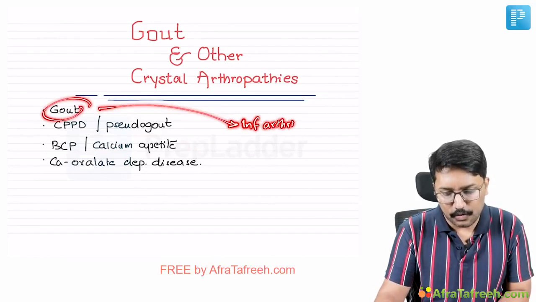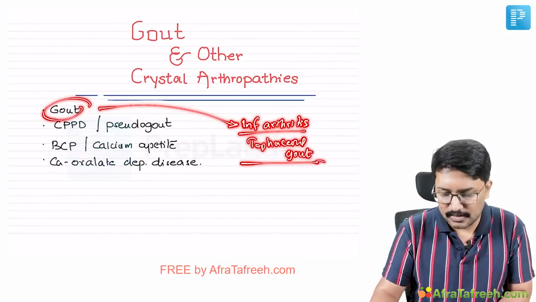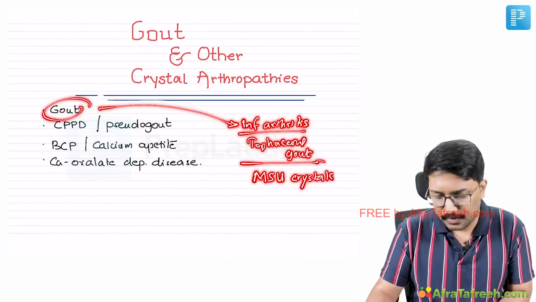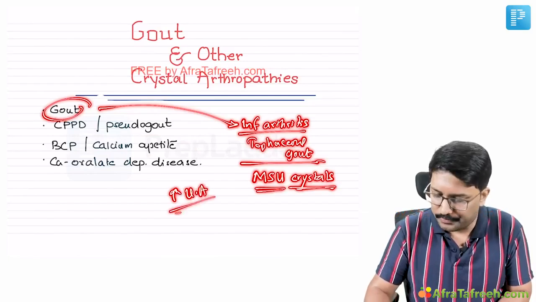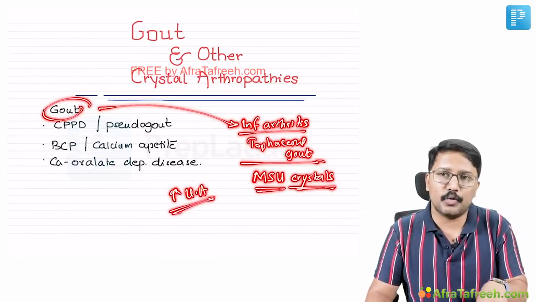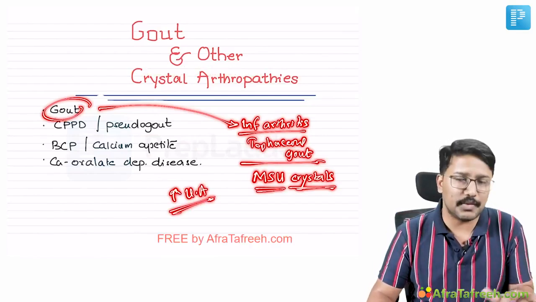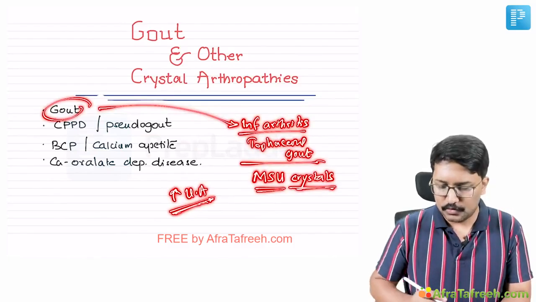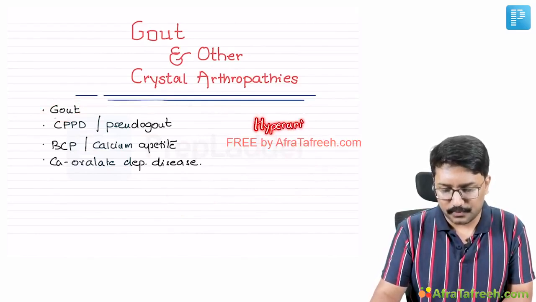Okay, now to start with gout, we all know that gout is a condition characterized by often inflammatory arthritis in the acute form, or in chronic form what we call tophaceous gout, right? In both these cases there is deposition of monosodium urate crystals. So that means the patient has to have increased uric acid in the body, right? The uric acid levels at the time of presentation in the form of acute gout may be normal or decreased, but generally speaking these patients have increased serum uric acid levels, right?